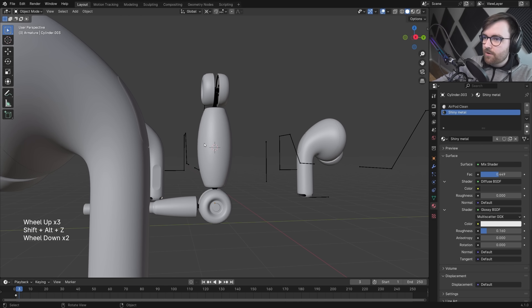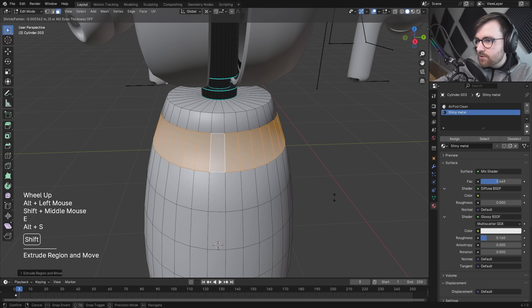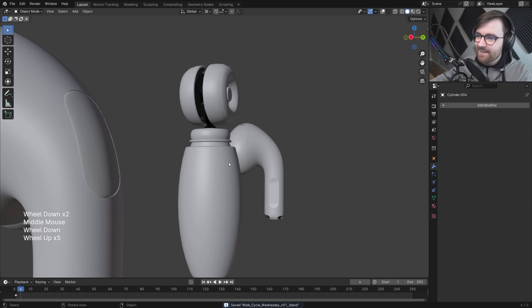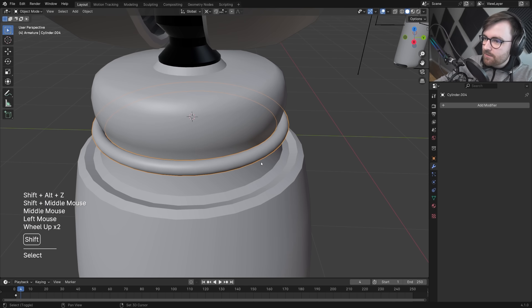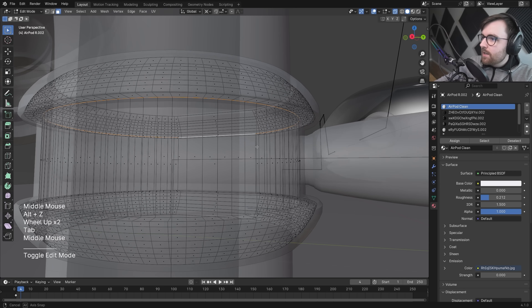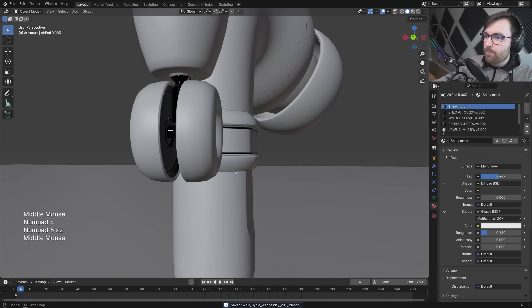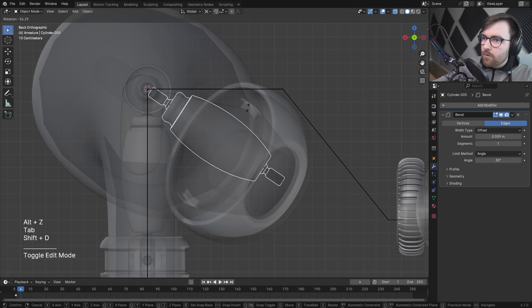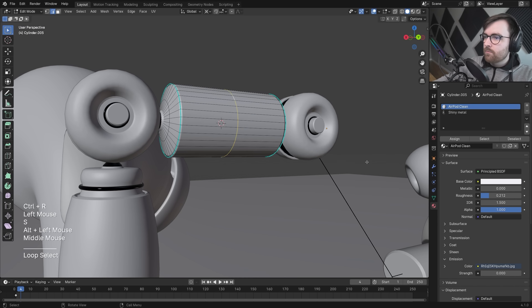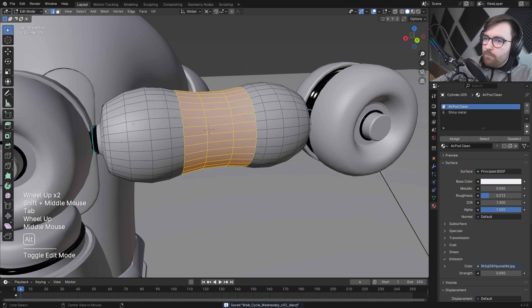I kind of like this arbitrary round detail — maybe I can technologify it a bit. It doesn't make any sense, but it feels futuristic. Down here though, something feels off. I'll add some bands, like rubber bands, as part of the style. Deleting some repeated parts keeps the design interesting. It's starting to feel like a proper joint — maybe I'll up the poly count a bit.